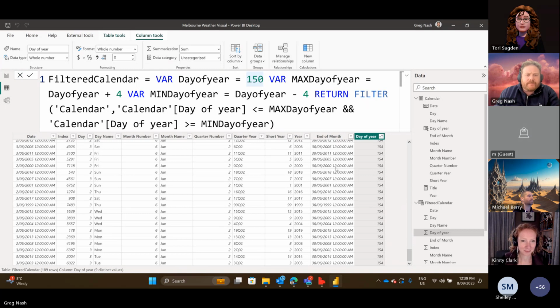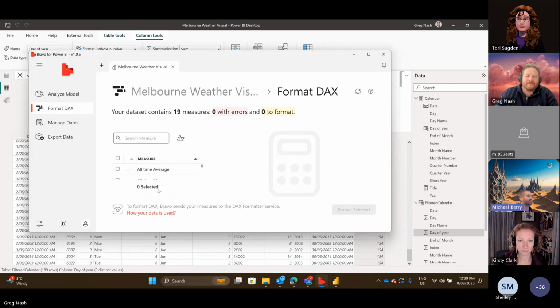All right. So now what do we want to do? We probably just want to return the calendar date column, but let me think about that. So now I've got something. The way I generally do it is I put what you've got here into a filtered table variable, like summarize, and then I'd add columns into it with the temperature value that I want. Oh yeah, summarize, I see what you're saying. Yeah, we could do it that way.